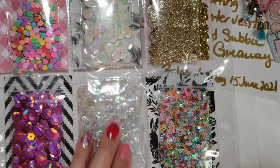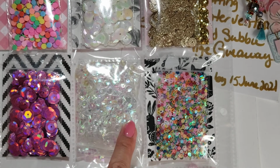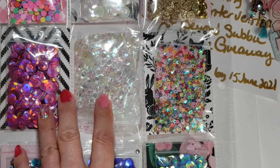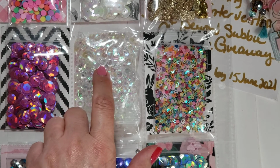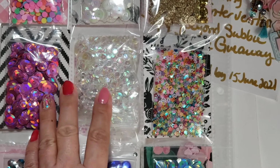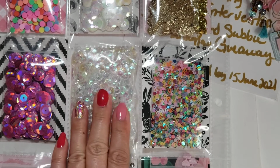And then in the center we were supposed to put one of our favorite mixes, and I really love clear sequins. Now I didn't have enough clear sequins to fill, so I used some of the iridescent tubes from Dollar Tree, and then some of the dewdrops, and there's some diamond crystals in there. I obviously like the way it plays right here.